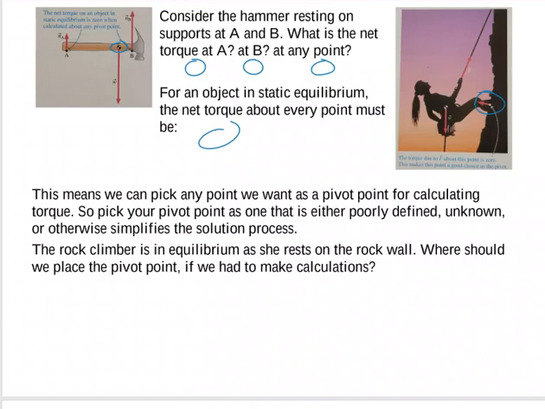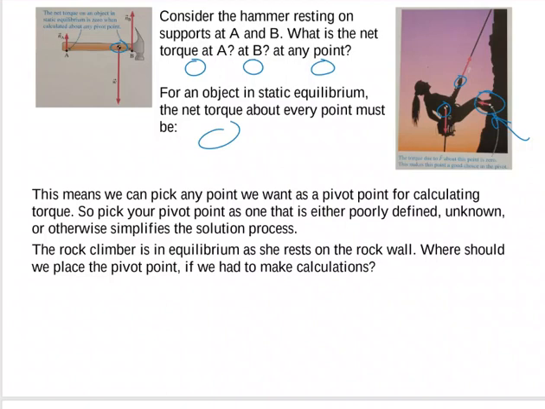If she's just standing there, the torque about that point is zero. And that makes this point a good choice as the pivot point, rather than choosing this point or any other point. This point right here is good to choose because it's poorly defined. We can't really figure that point out very well, so we choose that point. It's hard to figure that one out. The other ones would be easier to use, so we would choose the hardest one. That way the calculations simplify for us.